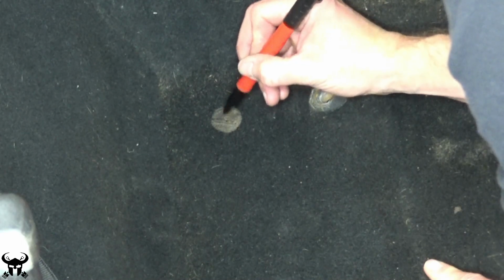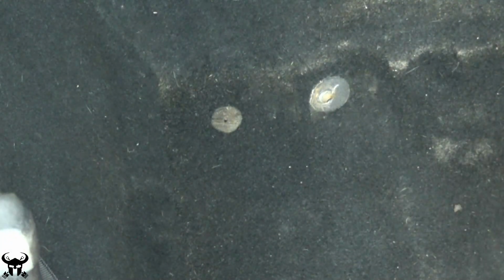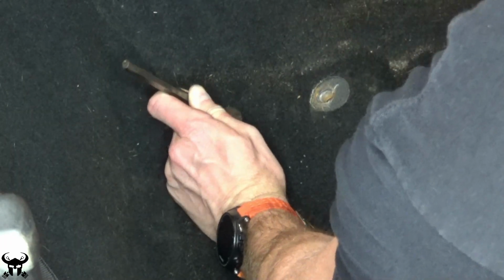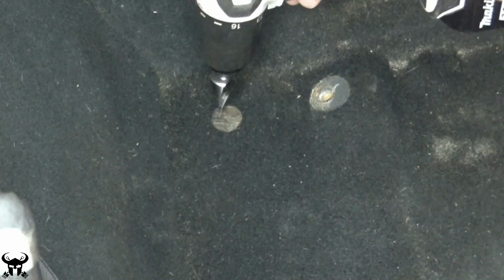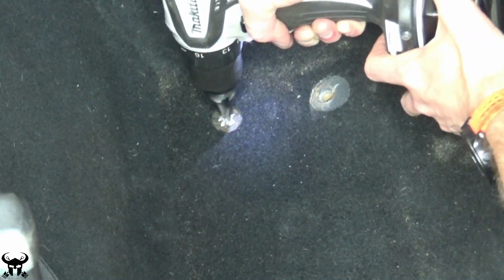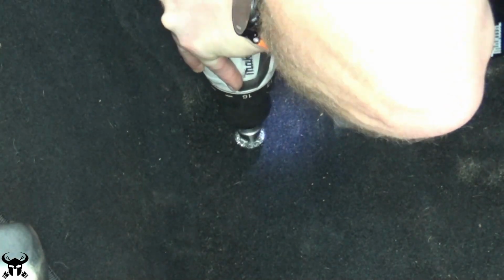For drilling holes in thin metal, I like to make a mark with a marker like that, and then I use a center punch to make a little divot right in the center of the hole. When you drill holes in really thin metal, if you're using a normal drill bit, it gets pulled up into the flutes of the bit and it kind of grabs the material. So I use these step bits because that doesn't happen. They have straight flutes, so it doesn't catch the metal and bring it up into the bit.